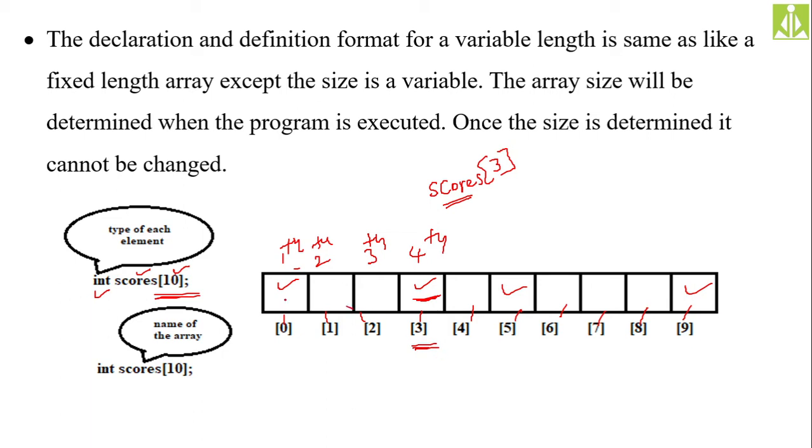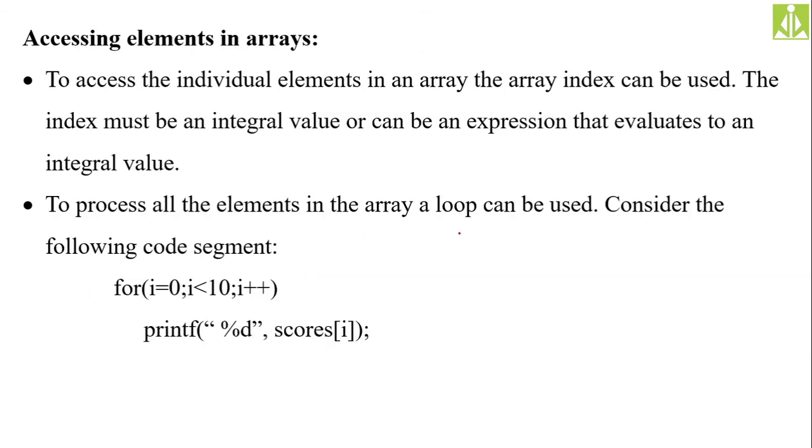The reason is that the index starts from 0. So the 0th index element becomes the first element, the first index element becomes the second element, and likewise the third index element becomes the 4th element in your array. We can access the elements from the array with the help of a for loop and a normal printf statement. Always remember, whenever you are accessing the elements from the array, the index value plays the important role.